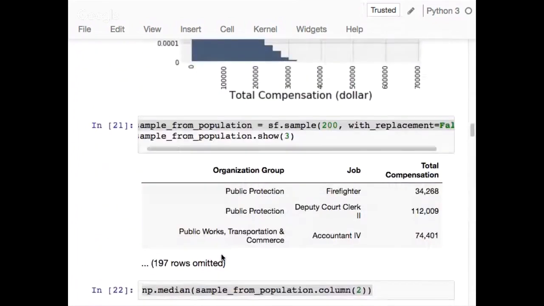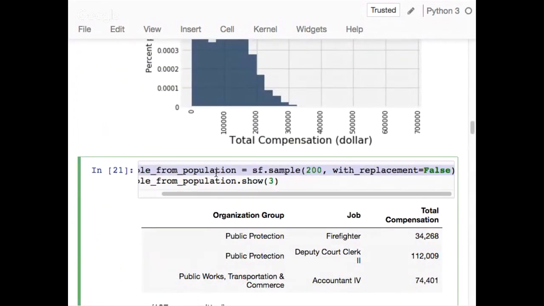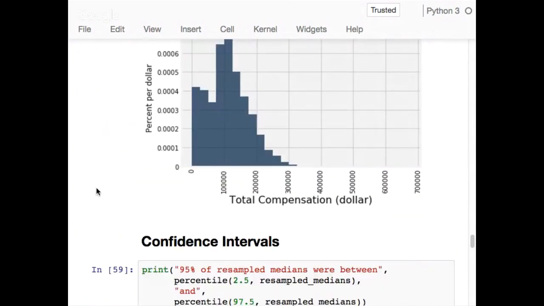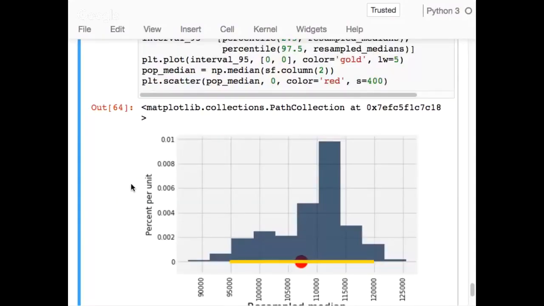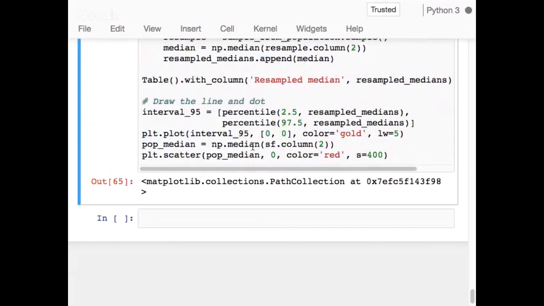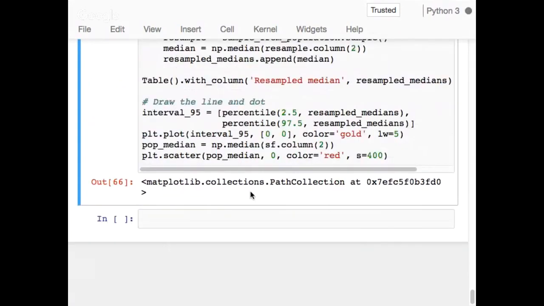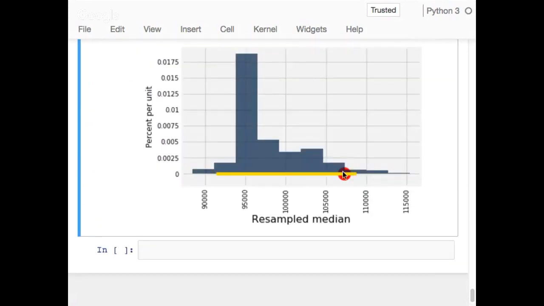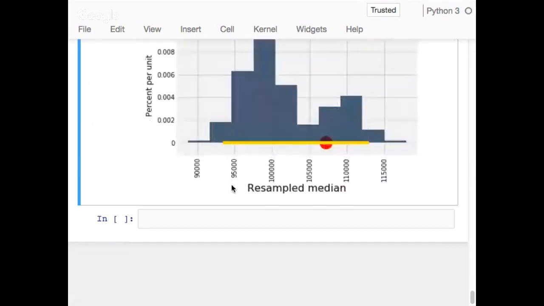Where is it? Aha, found it. Grab that. Now it's square in the middle. Excellent. Let me try it again. Oh no, I missed. Wow, I am just really unlucky. Okay, so there it is, barely in there. Try it again. So it's in there again. So how often will that interval contain my actual population median? I'll leave that as a question that we can answer tomorrow. I'll see you tomorrow.